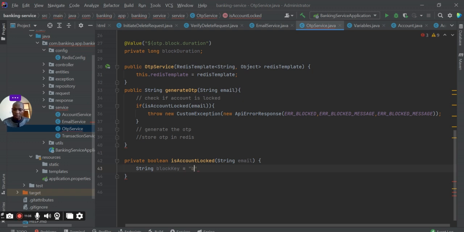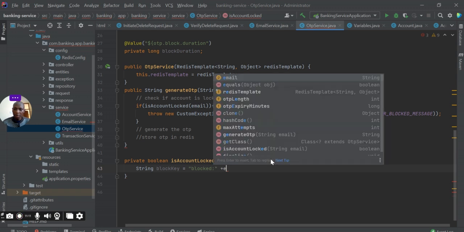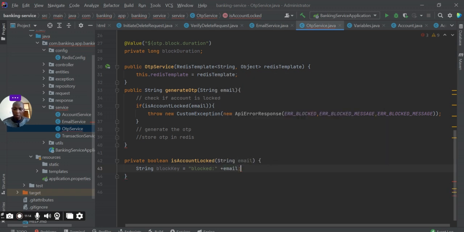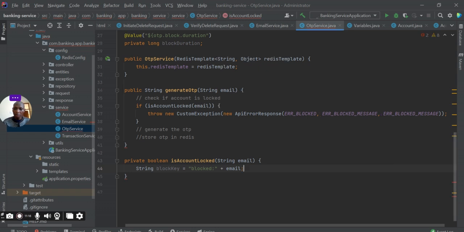So this will contain the keyword blocked concatenated with email. Whenever we search inside the Redis and see blocked email, like blocked Albert, this will raise a flag that this account has already been blocked.